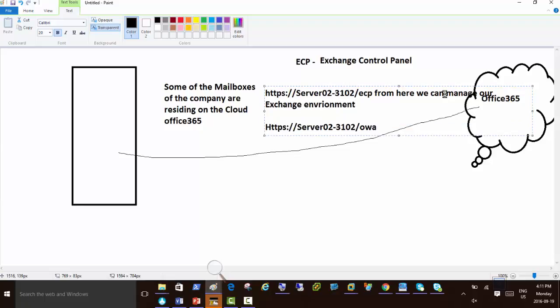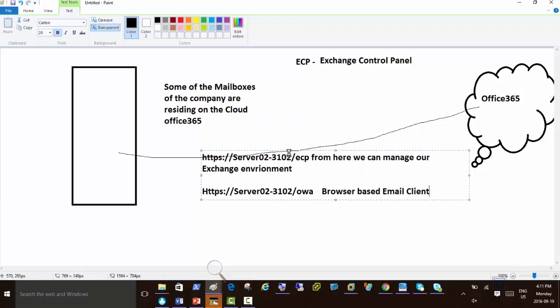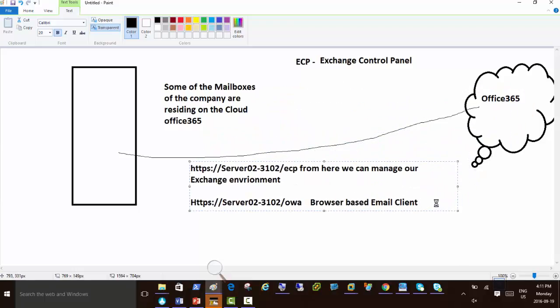And OWA is just a browser-based email client, so you can send and receive emails, even to yourself. Now we have 390 users, but if you want to check if the mail flow is working internally right now, it is supposed to work out of the box.